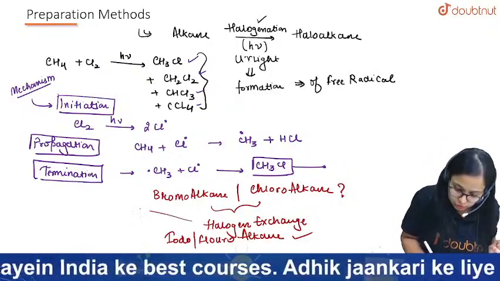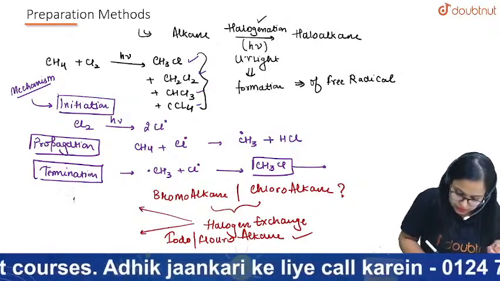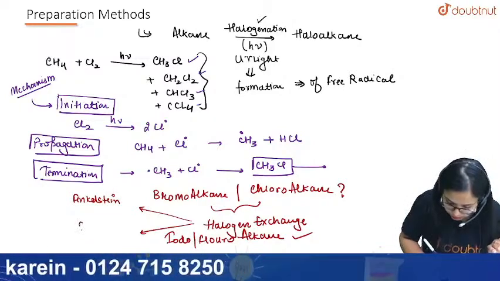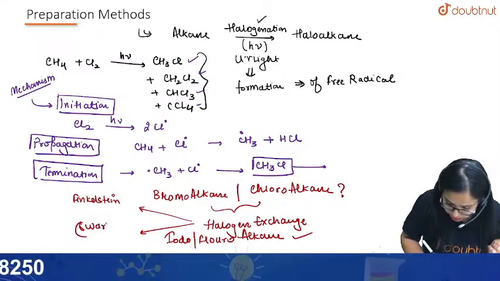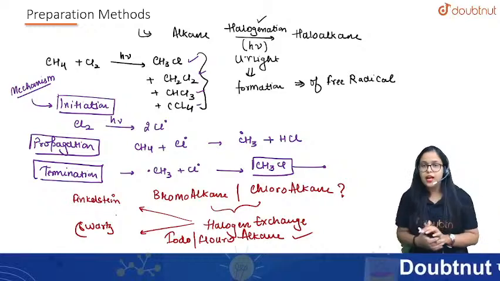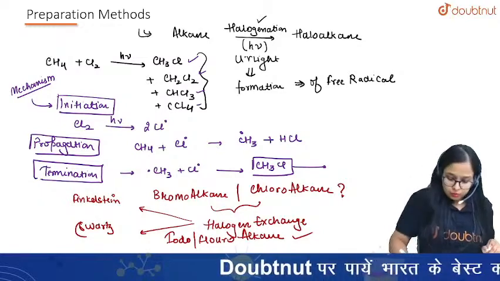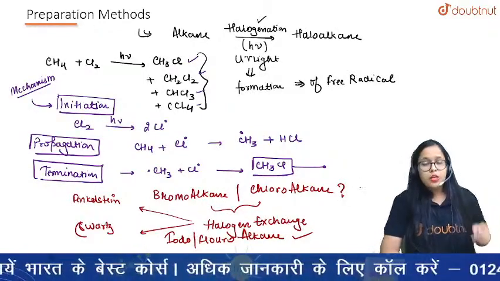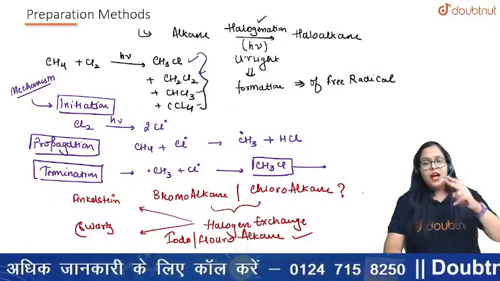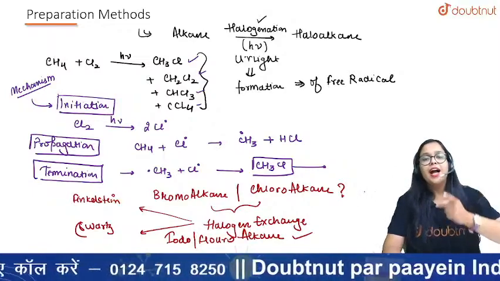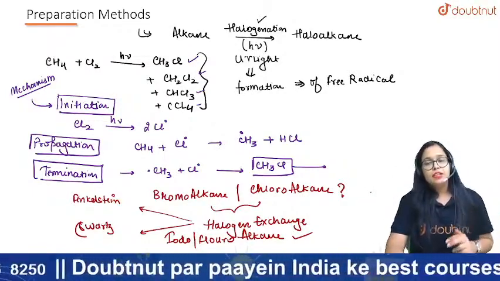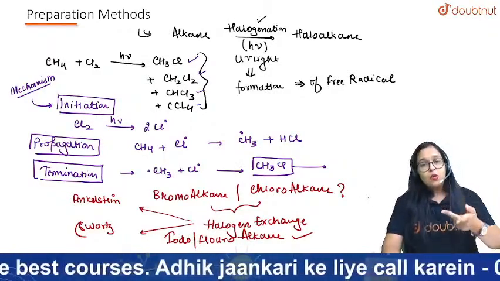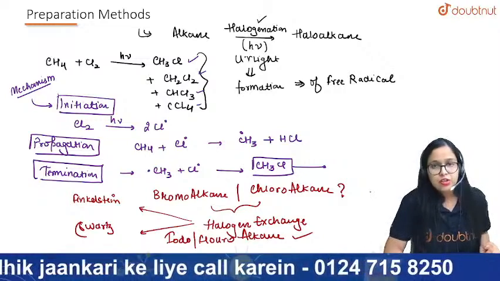We'll discuss two reactions here. One is the Finkelstein reaction, another one is the Swarts reaction. The Finkelstein reaction converts bromoalkane into iodoalkane. The Br group is substituted by an iodine group. So Br and iodine both are halogens, and they undergo a halogen exchange reaction. Similarly, if Br is substituted by an F fluorine group, it is also a halogen exchange reaction.